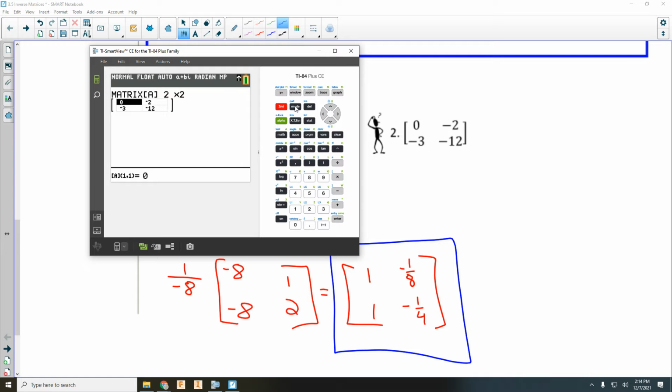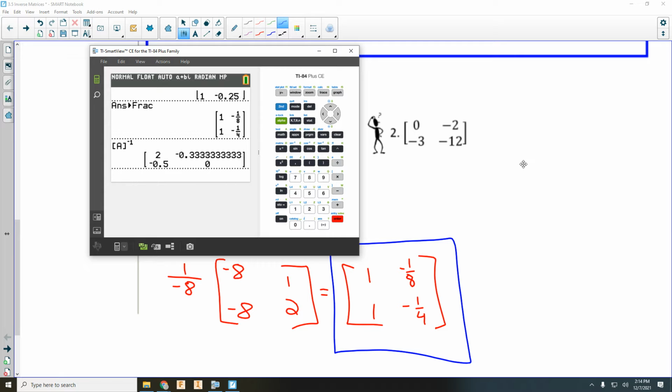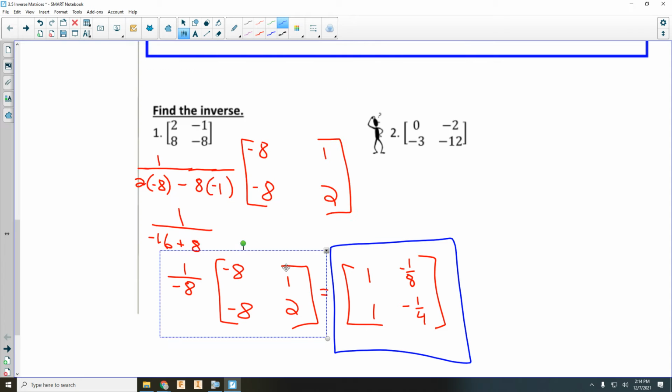Okay, but if I modify that matrix just to get the inverse, what do I do? Home screen, matrix A, x to the -1. There's A inverse. So getting the inverse on your calculator should be really easy. We do not have to do this by hand all the time. We're not going to do that inversion; just appreciate that the calculator will do it for you.